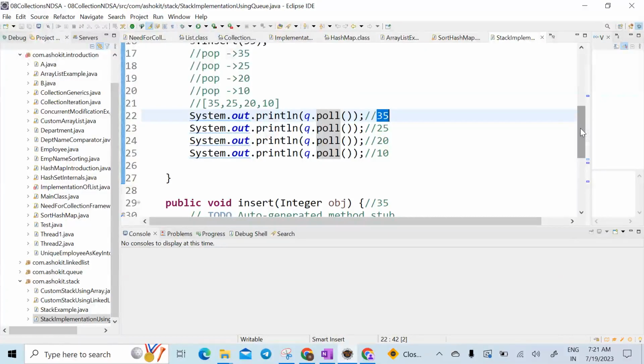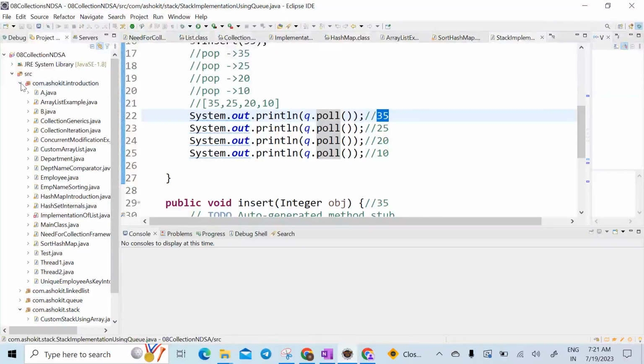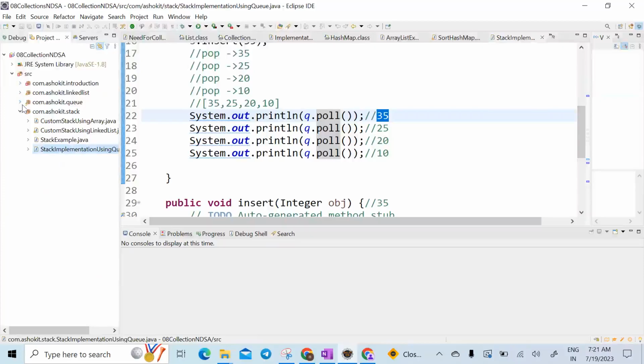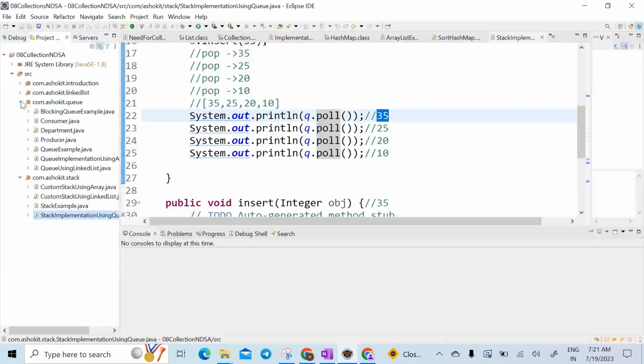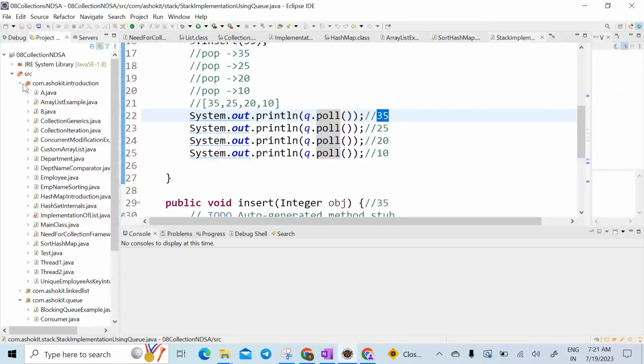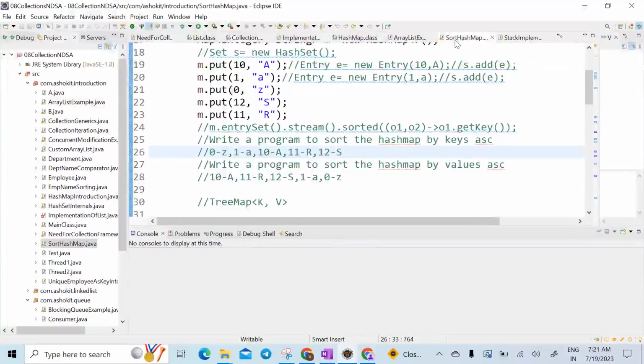Now apart from that, we also looked at how to sort the hash map by keys, how to sort the hash map by values, correct? So what should I do if I want to sort the hash map by keys? You need to convert to key set, and with the key set, you need to override the comparator interface. And if it is key, we have to use that return of the get key, and if it is values, we have to return with the values.